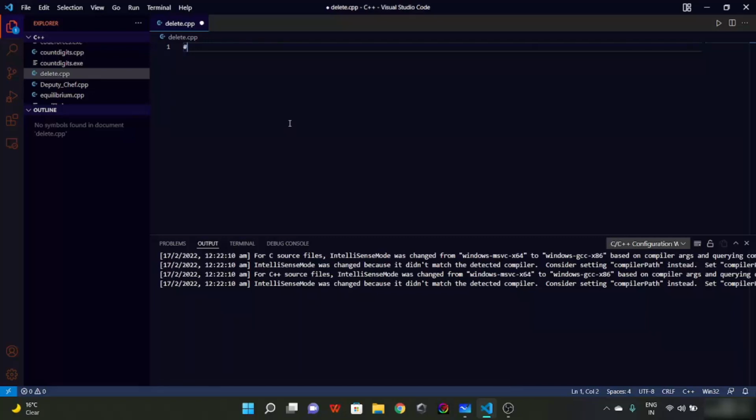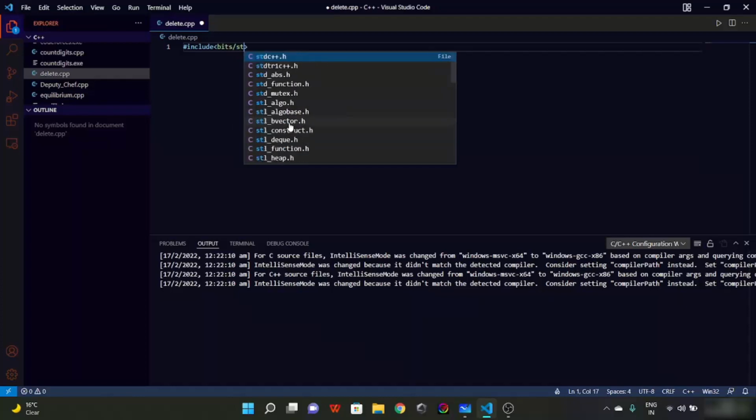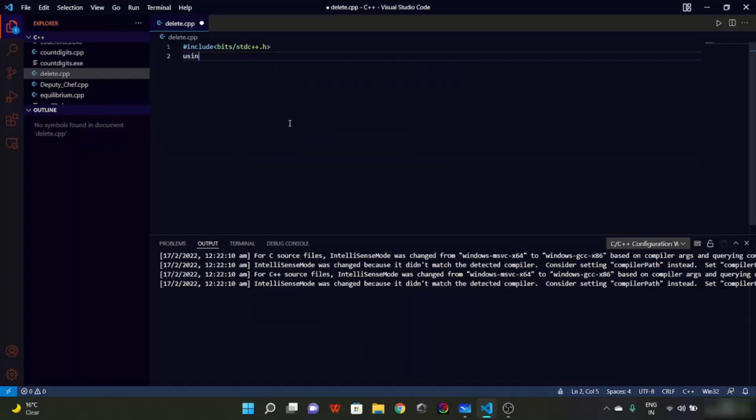Let's include our header file first. Let's try and write a main function. So let's have the array as the example array.